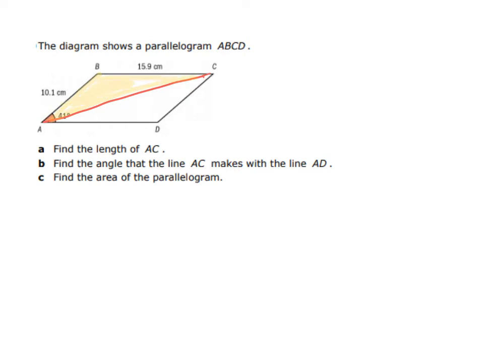And one thing I should have done before I drew the diagram is to help you recall that in a parallelogram, remember, consecutive angles of a parallelogram are always supplementary. So if this is a 41-degree angle, then that means angle B is going to be 139 degrees. Okay, so let's go ahead and label that, draw the diagram.